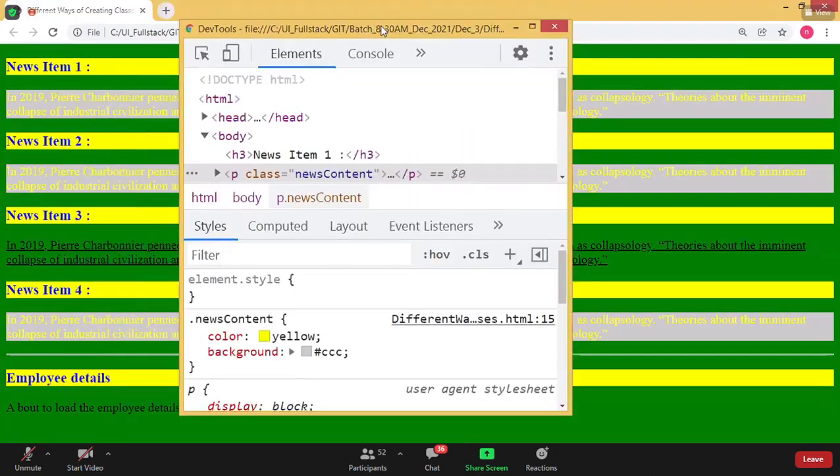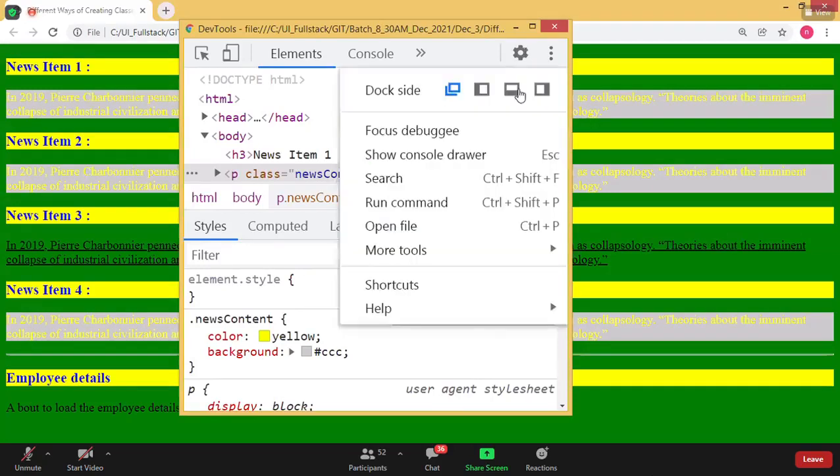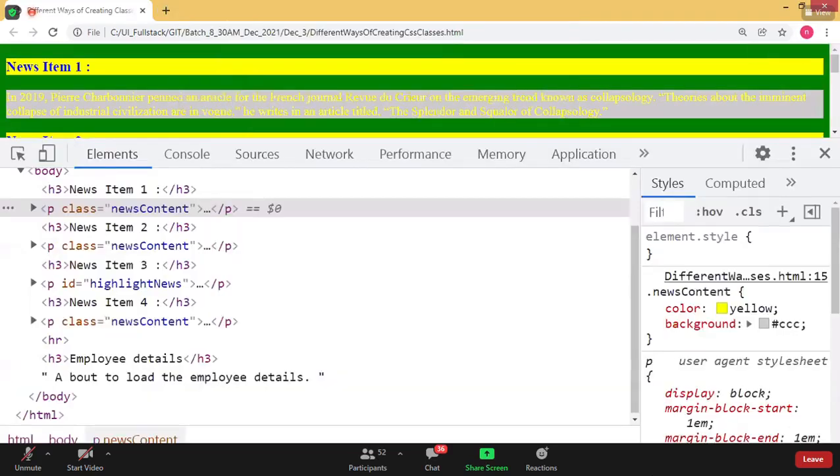Whenever you have 2 monitors, in general, when we go to the big MNCs, you'll be having 2 monitors where you want to work. Because in the small page, debugging at the bottom, working on the code, is not so easy. You take out this code into the second monitor, there you do the changes, you see the reflection. So you can use it for that. So right now I'm putting it at the bottom. Okay, opening a debugging tool and setting the position of the debugging tool.